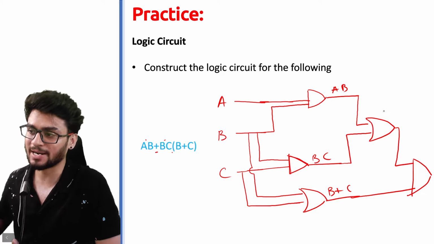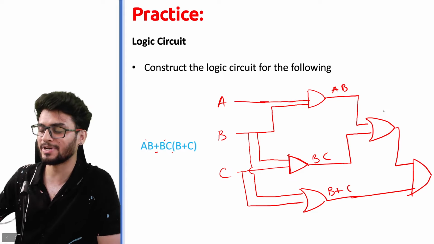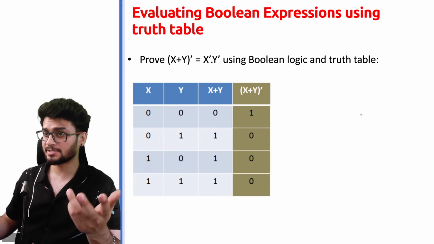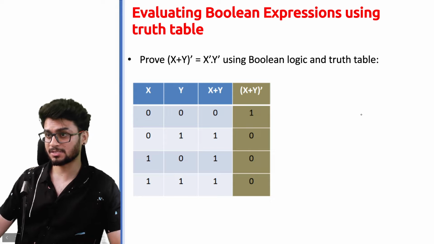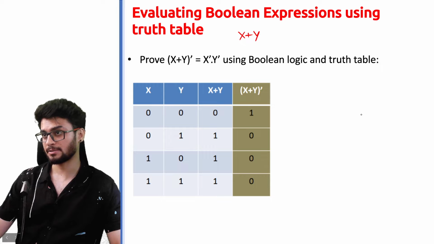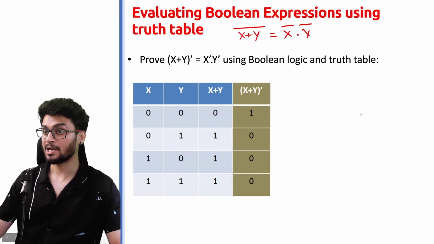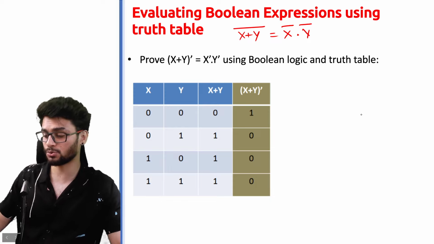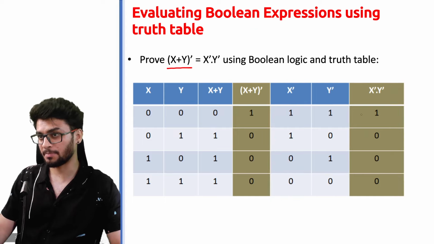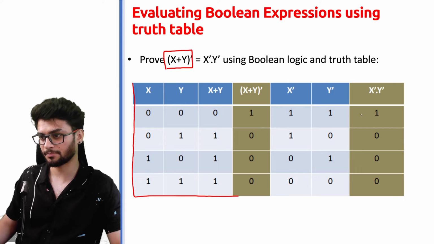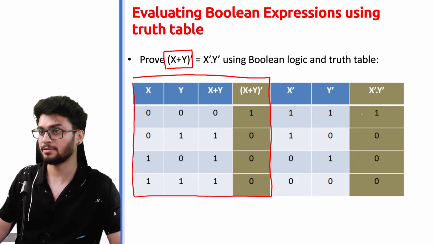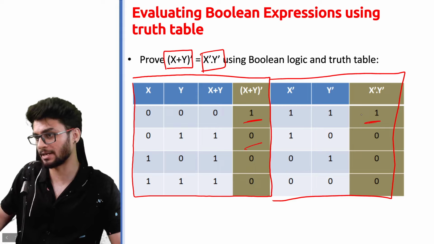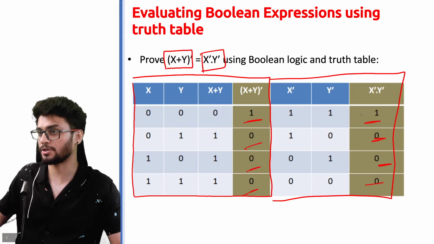You might need to do some practice on these, remembering these logic gates, but it is quite simple as you have seen now. There are other kind of questions that you can look at, prove that. So this is the De Morgan's theorem, which says x plus y inverted is equal to x inverted into y inverted. How do you prove this? Using the truth table. So truth table create karne ke liye aapne pehle variable likh diya. You add the truth values and then you compare the both. Aapne first iske liye ek truth table create kiya. And then you created a truth table for this. And then you start comparing the end results. They look the same, which means your De Morgan's laws are proved.